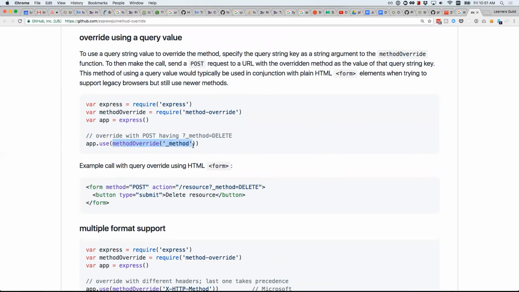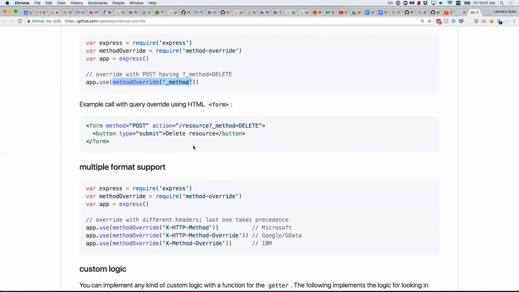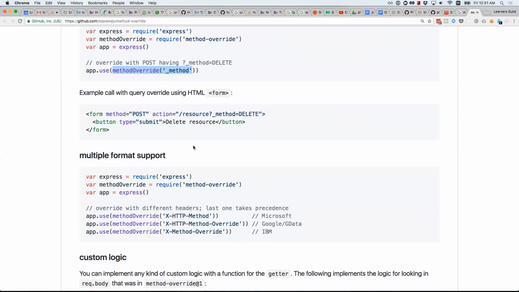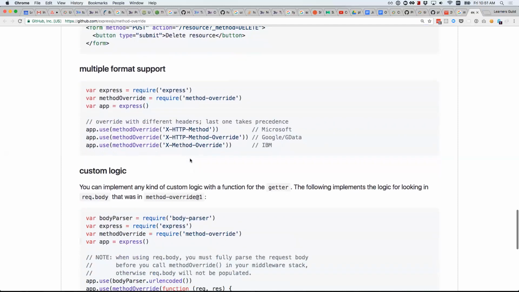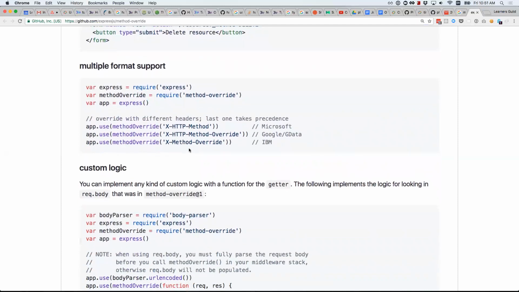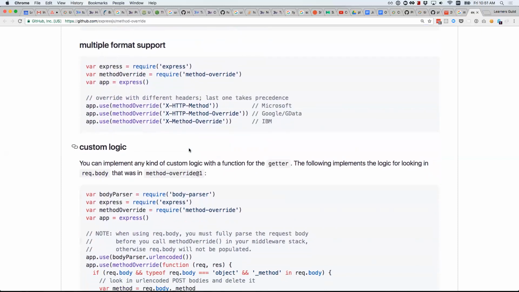Would you consider this RESTful? Yes, your API is RESTful. Right? RESTful is a property of your API, not of the client. The client can do all kinds of hackery to make it work, even though the actual HTTP method is post. Yeah, I would say this is a hack. This is called like ninja programming. I wouldn't recommend doing this.